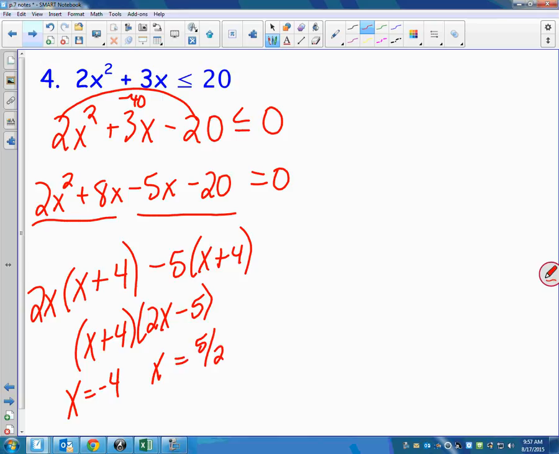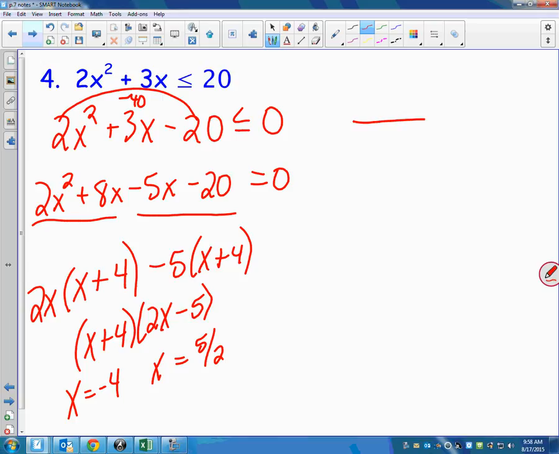If you got imaginary answers when you did the quadratic formula, that means the graph never touches the x-axis, so the answer is no solution. There's no solution to that because it doesn't shade. If you got an irrational number, you can still set up an and or an or, it's just a lot uglier, and maybe we'll look at one of those eventually on how to do that.